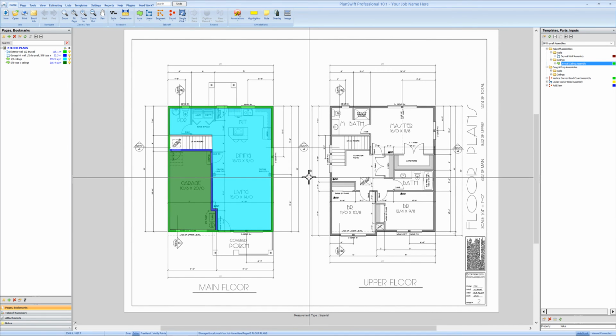So that's pretty much how the plugins work. They're designed to be very flexible and user-friendly. Pretty much all of the advanced properties and calculations and everything that goes on happens on the back end. So the result is you've got a very easy and user-friendly way to very quickly generate detailed material lists and a bid for your project.